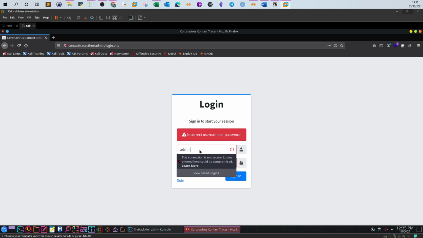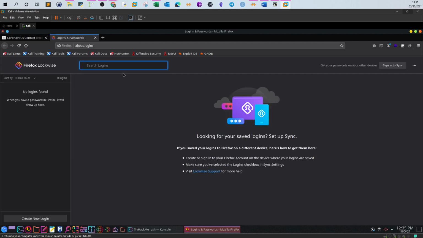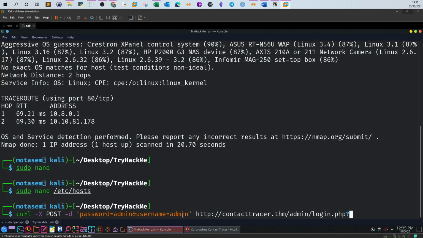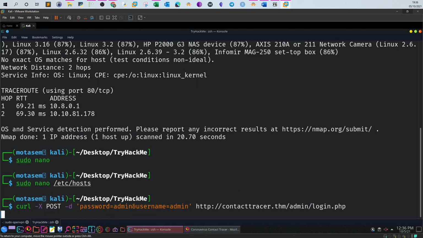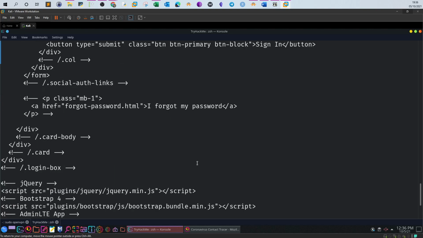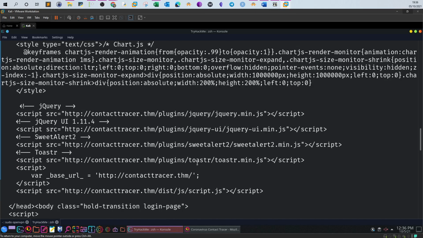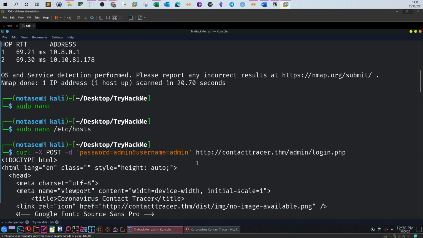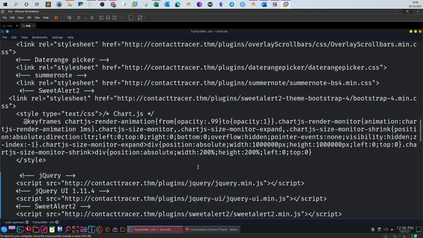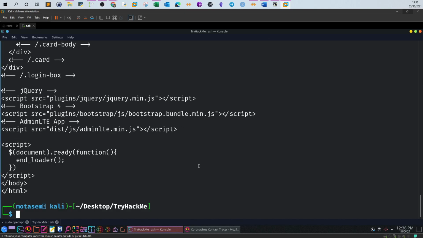Now let's try logging in from here. Sign in. Okay. So enter, see the response. Okay, nothing unique here. Let's try a single quote in the password field.